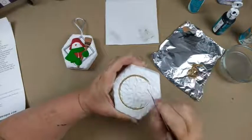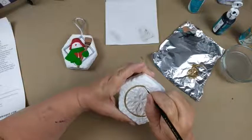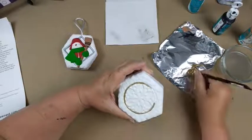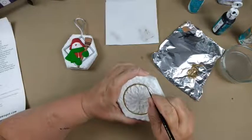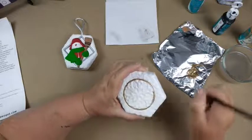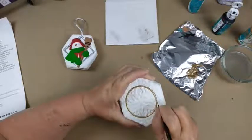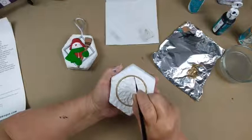And the other thing with painting with a liner, you have to have a good liner. You can't just have a cheapo off-brand kids type of liner. You do want a good liner. You'll have less frustration if you have a better liner. My favorite is the Silver Falcon, but they're very hard to get at this point. I'm actually hoping he's at the show next Friday. But if you don't have a good liner, that's part of your frustration right there. So we have our one coat on, so I'm just going to keep lining these little guys out.